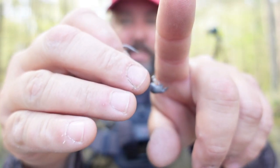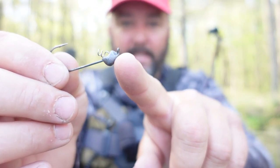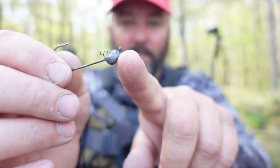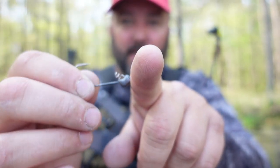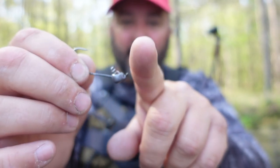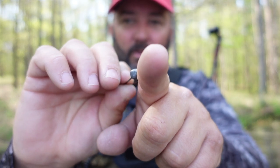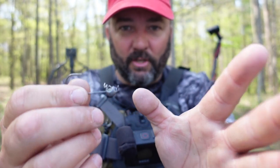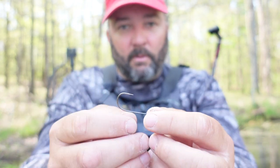What happens is you tie the knot here, and your jig head goes up over top of the brush, and when it has this flat eye that goes into a flat surface on the jig head, it'll sit there and you can shake it on the limb. But if it has a vertical line tie, it will roll over and this will not shake right. And 9 times out of 10, you're going to get hung up. So it gets hung up a lot in the brush. So that's kind of what I look for.